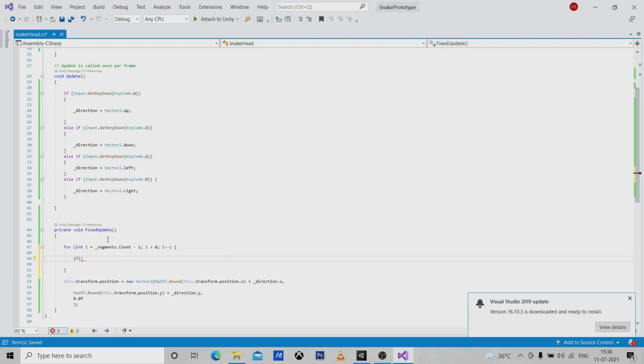Here we are going to check if the segment i should not be null.